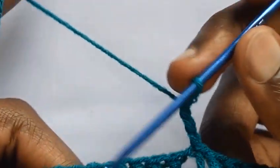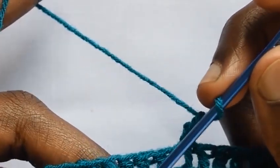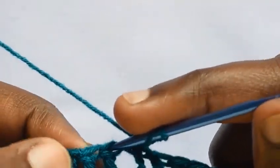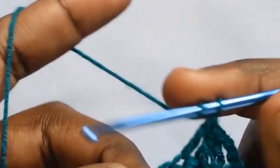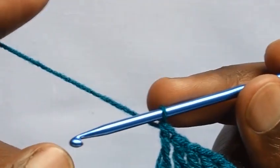Chain three. And in this round, we are repeating what we did here in the second round of double crochets. Now we are repeating what we did here. You double crochet into the three double crochets, the back post that you've done. Now you work double crochets. So 1, 2, 3. And into the front post, you will work a front post double crochet.